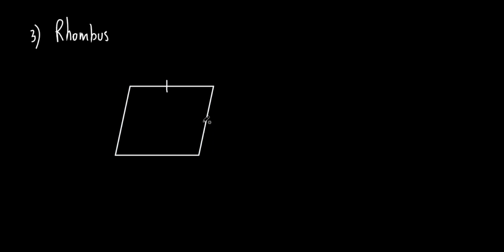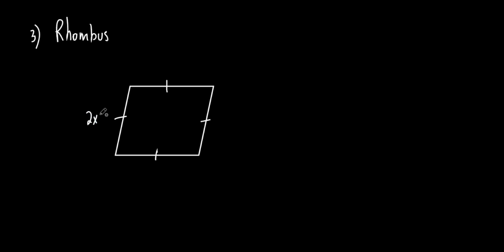What do I know about a rhombus? All 4 sides are equal. So if I told you that one side is 5, then what's this side right here? 5. But I'm not going to get that easy. All right, don't write these numbers down because I don't know if this works out, but I'm going to give you this in terms of x, and I'm going to give you this in terms of x. Does that make sense?